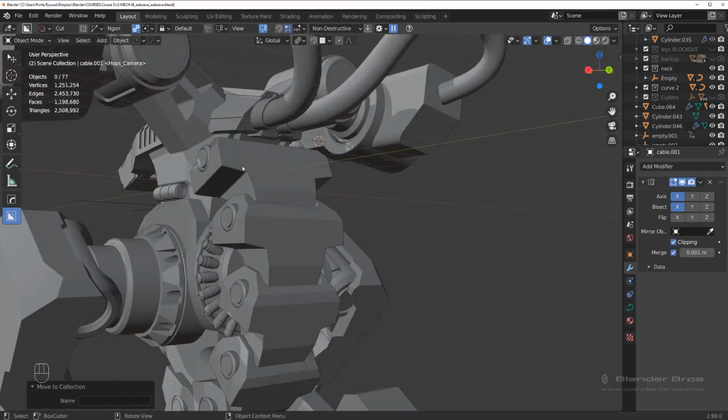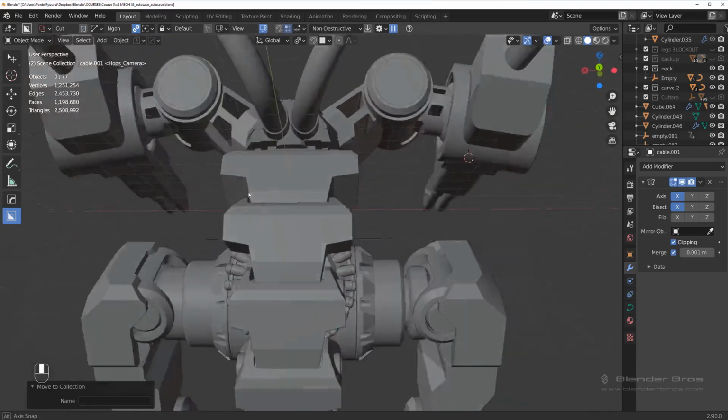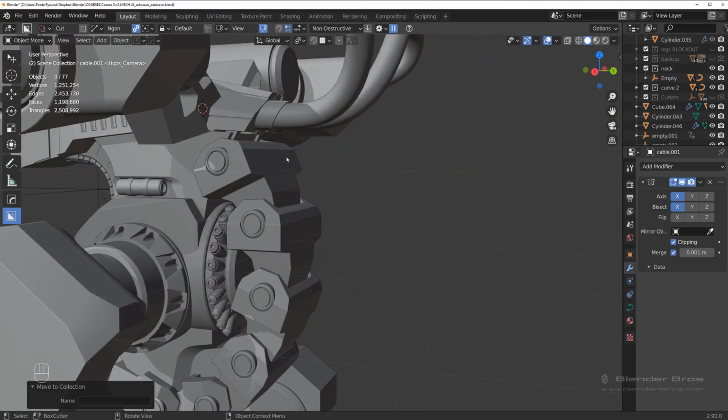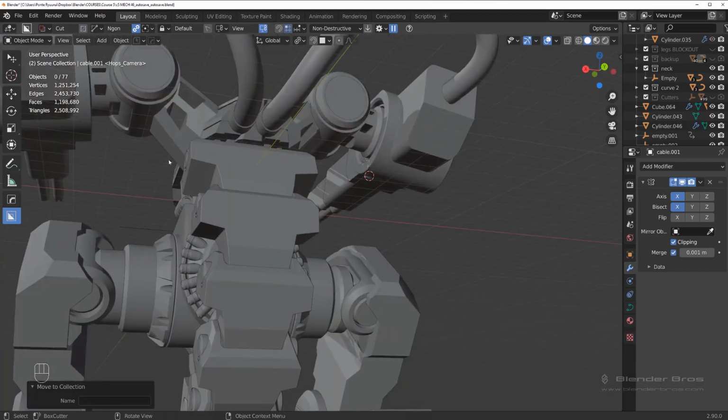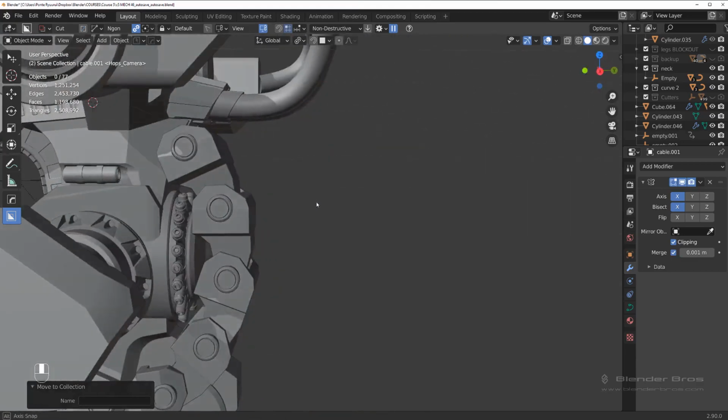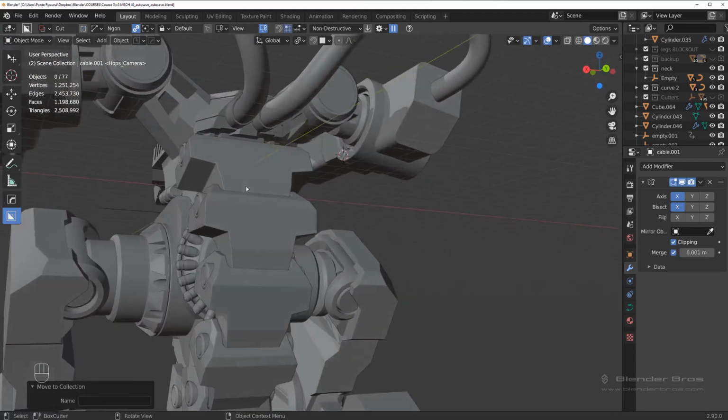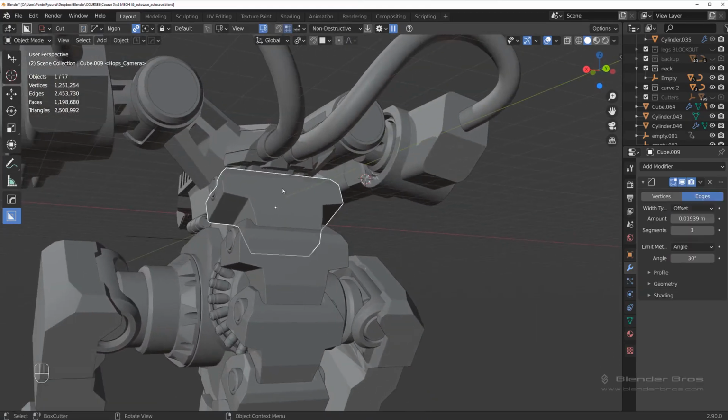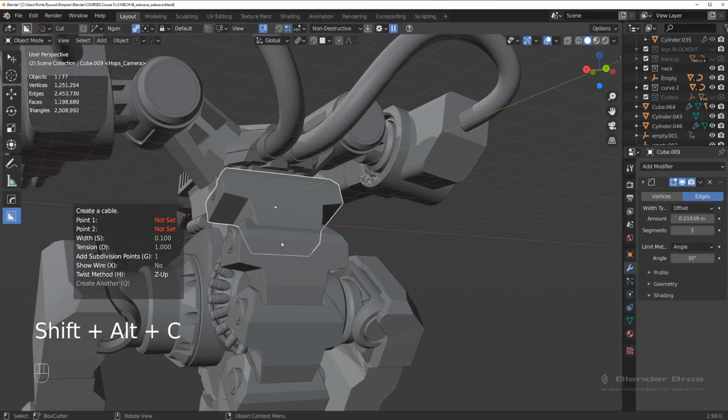Another way of doing this would be to run cable from here to here, which would be kind of cool, or even from here vertically up, and down to here. So extrude a circle or like a cylinder this way and run a cable this way, right? I'm not sure which one will be visually the best, so I'm going to try to do it with a Cabulator. So Shift-C.